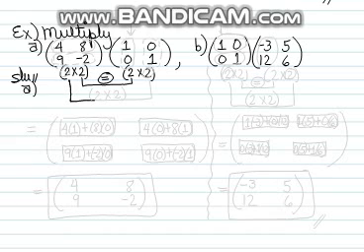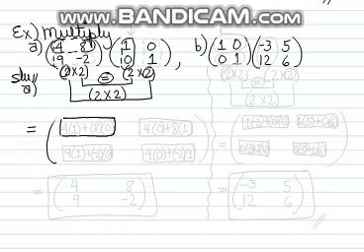And then the outer dimensions tell us how big our answer will be. It's going to be a 2 by 2 matrix, the answer. Okay, so let's continue by doing the multiplication. We're going to work down the first, let's see, how do we do this? Oh, the first row as we multiply through the first column. So this is equal to, and the first entry, which we'll put in this space here, and then we'll do this one, then we'll go to the second row and do this one, and then we'll fill in this one. See, that'll give us our 2 by 2 matrix, 2 rows by 2 columns.